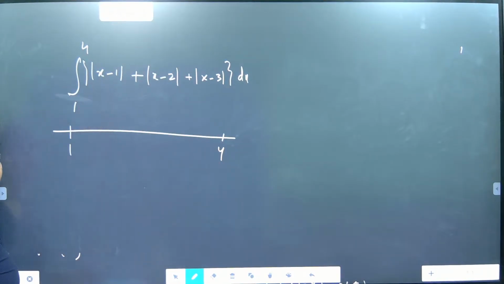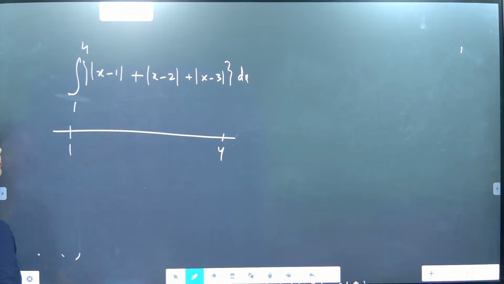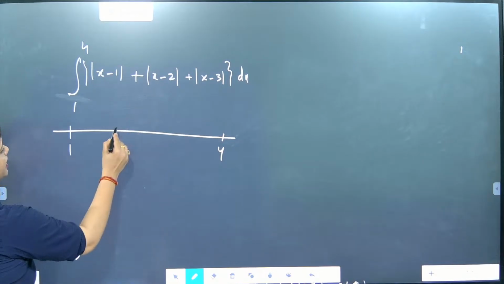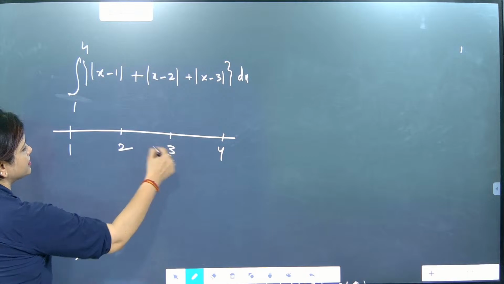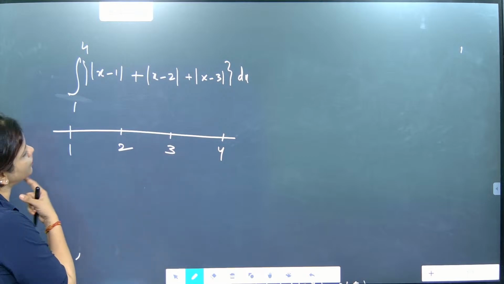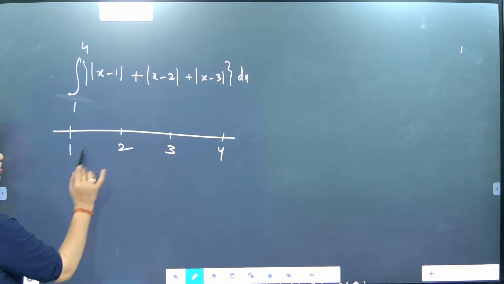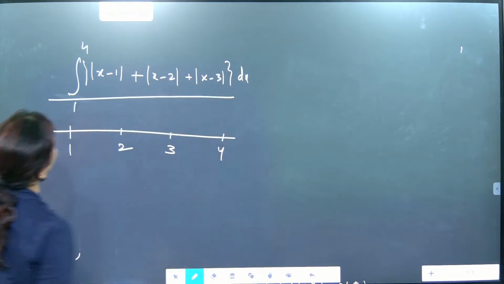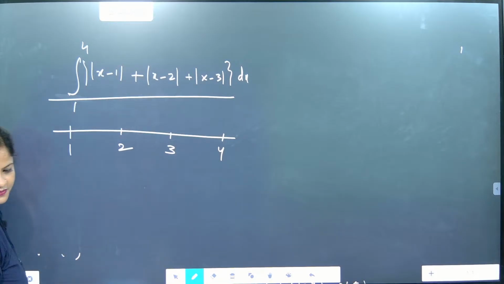Modulus x minus 1 equal to 0, when you keep it, x will come as 1. So definitely the boundary is coming as 1. Next, when x minus 2 is equal to 0, it is coming as 2. When x minus 3 is equal to 0, it is coming as 3. Now you see what we can split. Here you just check this one out: 1, 2, 3, 4, all the intervals are coming. Got it? Now beta, here we have to understand how we are going to split this one out. So just check how we are going to split.